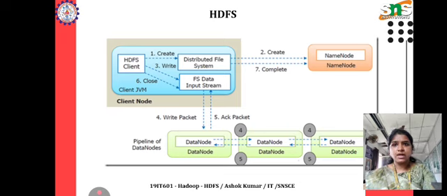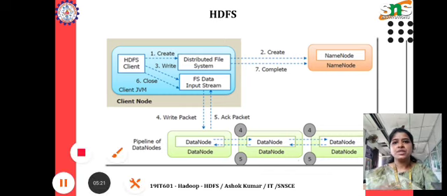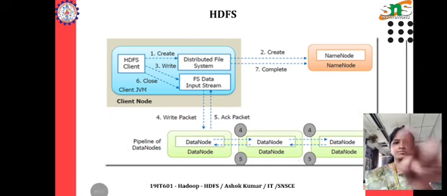Next comes the processor. RDBMS needs expensive hardware or high-end processors to store high volumes of data. But in a Hadoop cluster, a single node requires only one processor, a network card and a few hard drives. And next is the cost. RDBMS costs around 10,000 to 14,000 per terabyte of storage. Hadoop costs around 4,000 per terabyte of storage. So basically, the Hadoop file system is a distributed file system based on the Google file system, designed to run on large clusters of small computer machines in a reliable, fault tolerant manner. Thank you.